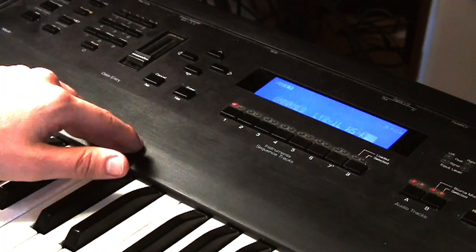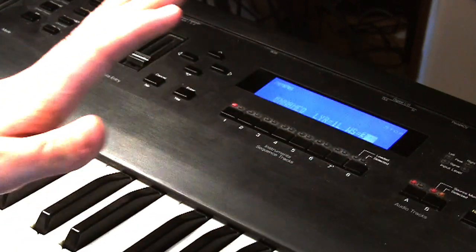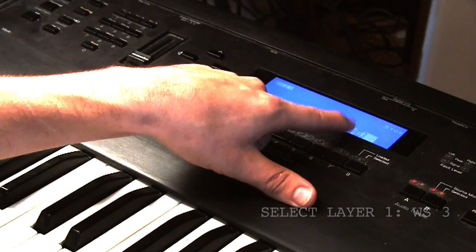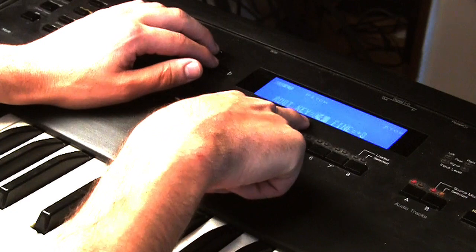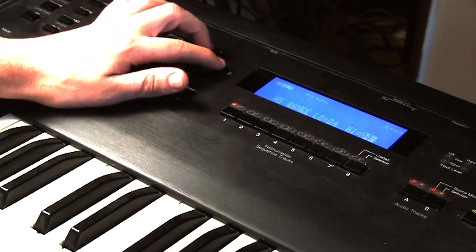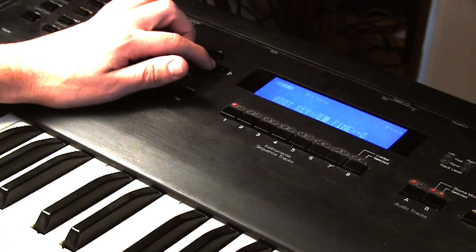I can edit 3 now, and 1 will stay the same. But what I first need to do is change the key that 3 and 4 are going to be located at. So I go into pitch, make sure that 3 is selected, which will also be affecting 4. I change the root key to D. And I'm also going to change the range to D. So these are the same thing, but now they're two different samples. I can affect them separately.